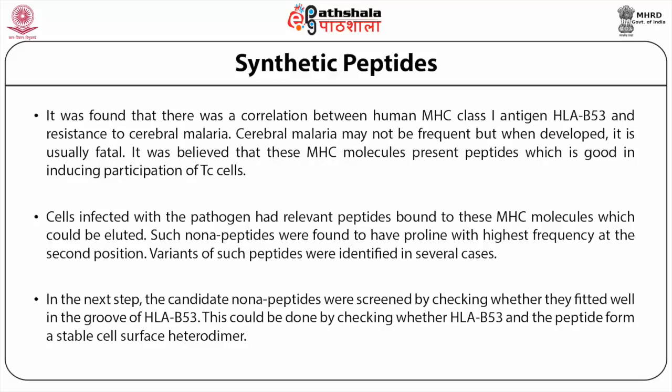This approach was used to identify peptides from 4 proteins of Plasmodium falciparum expressed early during hepatocyte infection. One candidate, liver stage antigen 1 in association with HLA-B53, was found to be recognized by TC cells. A similar approach has been tried with peptides eluted from MHC class II molecules in macrophages infected with Leishmania. The peptide could help in isolation of the gene from Leishmania, which in turn was exploited to produce a protein antigen based vaccine for Leishmania for mice successfully.